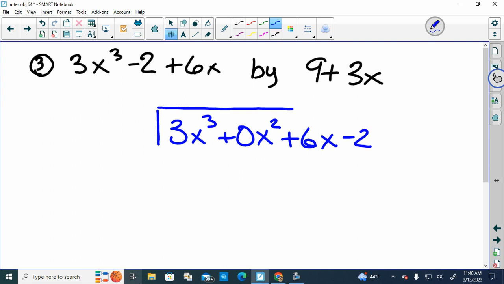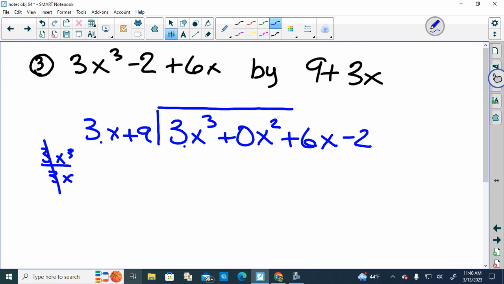Okay, what about on the outside? What do I write first? Right, descending order as well. So the other one, it was just the inside one that needed to be written. This one had to be rewritten. Okay, how do I start this? Right, first divided by the first. Okay, so 3x to the third is being divided by 3x.